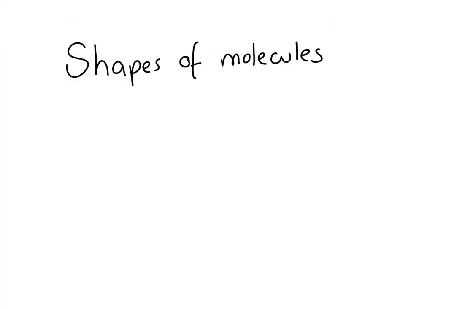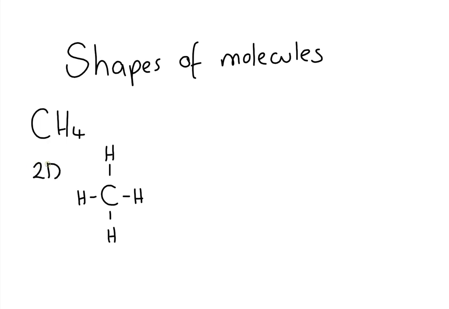Right then, so when you look at those notes pages from 11 to 13, you will probably have drawn out examples of different molecules. Now, normally when we draw out molecules, especially at GCSE, we would do this in a 2D kind of way. So I'm going to use methane as an example, so CH4. When you did this at GCSE, or actually since you've come to college, you may have drawn methane like this. Now that isn't wrong, it's just the 2D shape.